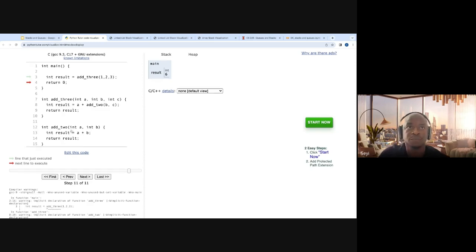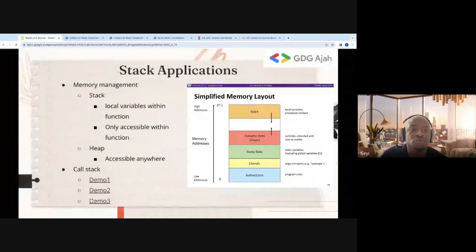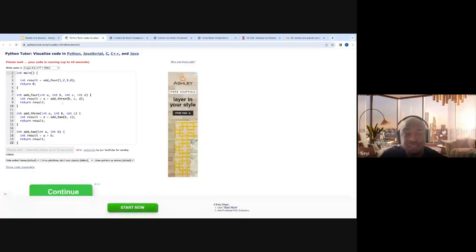Okay. So this is essentially how it works. Now we've done it with two functions. Perfect. So now let's see what happens with three functions. I think this is with more functions. Yeah. So now the same thing. I want to add four numbers here. But instead of adding four numbers directly, I'm calling a function that has three numbers and then calling a function that has two numbers. Cool. So let's see what happens.